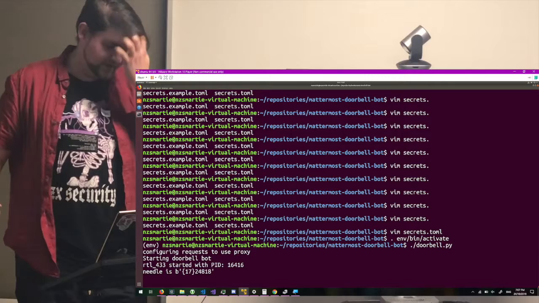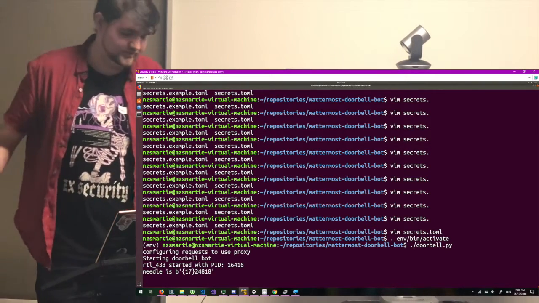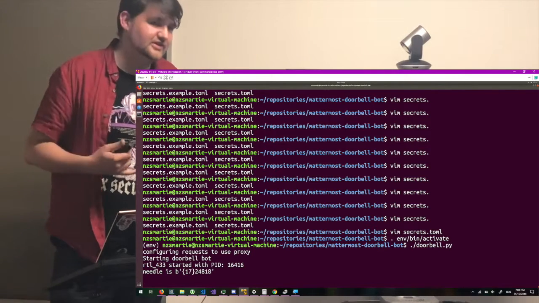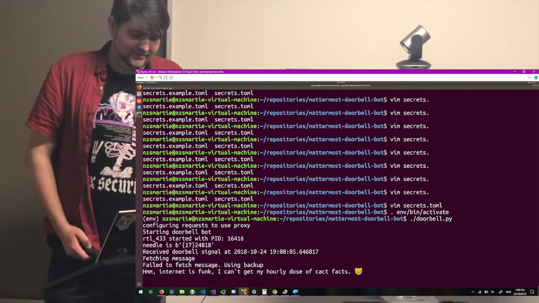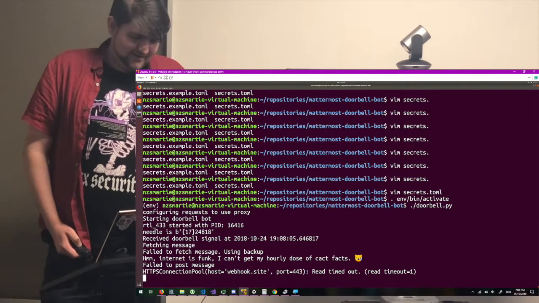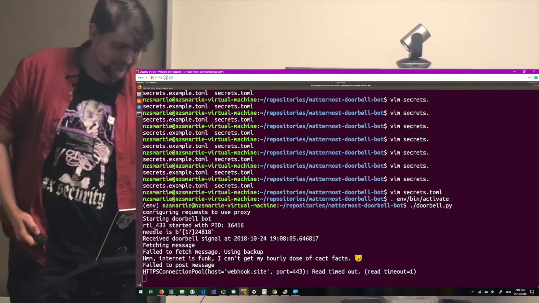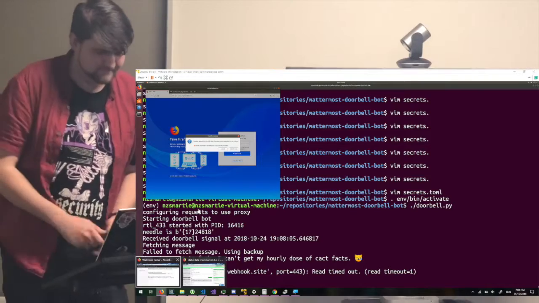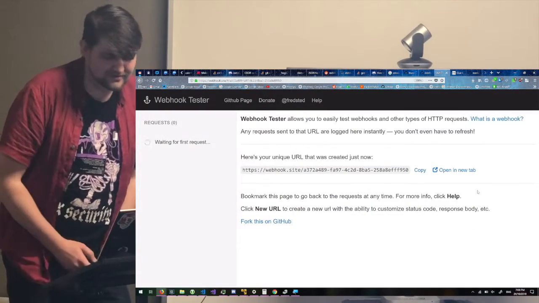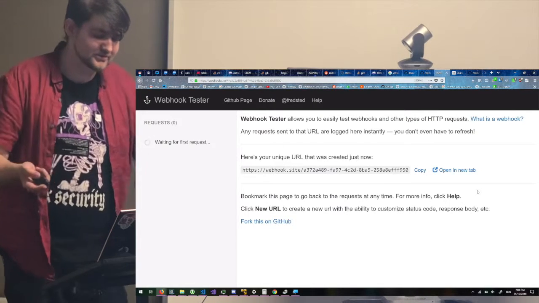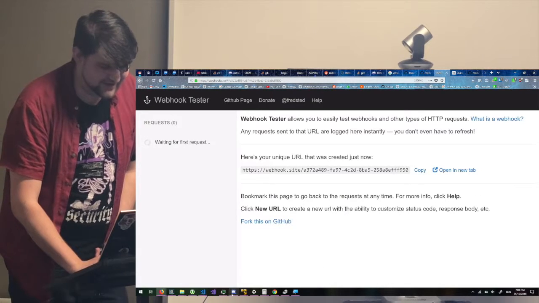So this Python script actually runs rtl_433 with those specs that I gave it behind the scenes, and will listen out for, I'll actually read the stdout, so one of the program outputs, and it goes, oh hey, I received a doorbell signal. Well, it failed to grab the cat fact from the internet, sadly, but because I posted it to a webhook, if we go over to the webhook, maybe it's going to work. It should have posted a webhook to the scene to say, hey, here is some random cat fact, because I like cat facts.